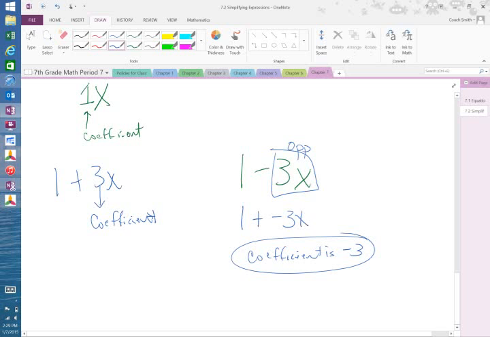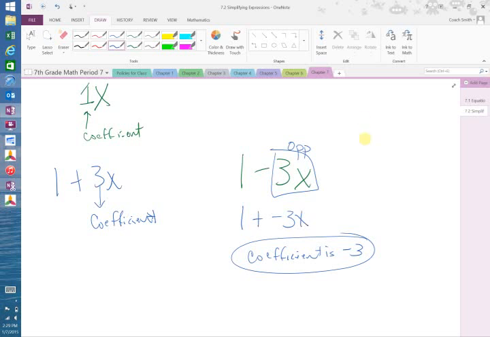3 red shirts stand up, then Jacob stands up. Do we have 4 red shirts standing up? No. That's what your common mistake will be. Yes, it's just 3. If I have 3 bananas and 2 apples, I don't have 5 bananas or 5 apples. I have 3 bananas and 2 apples. You cannot put the 2 things together. 3x plus 1, or 1 minus 3x, you cannot put those together. They are in simplest terms.